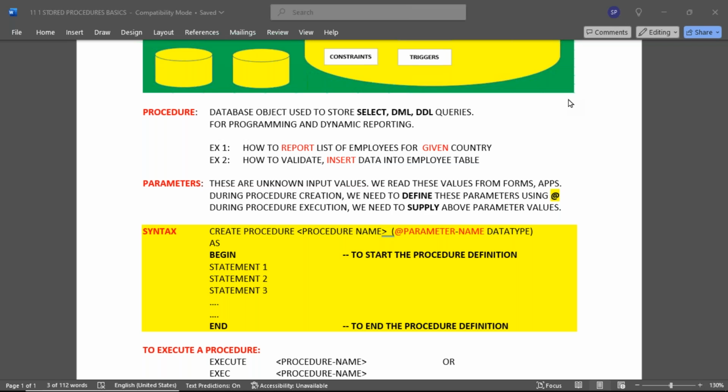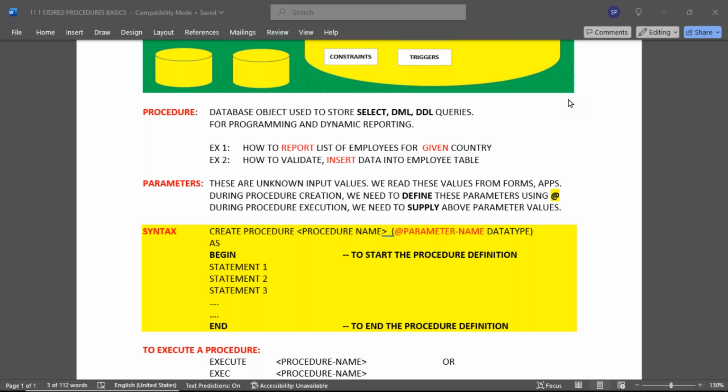Assume any online reporting application like LinkedIn, Facebook, Insta, or anything. They ask us to select some item from the drop down. You select the item from the drop down, you get the report automatically. How? Internally, it's a procedure that is helping us perform such activity.